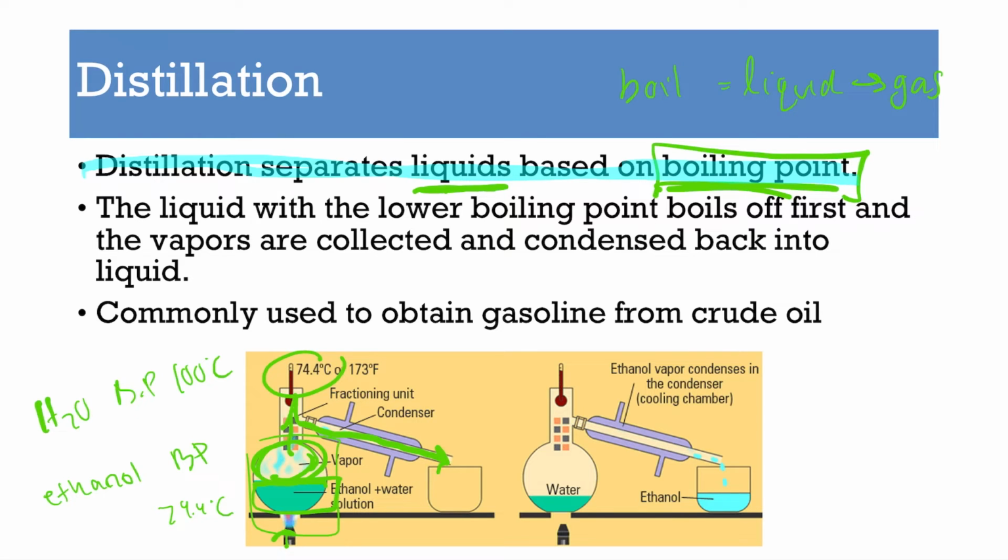Now in this pathway, it's surrounded by cold water. The cold water is supposed to cool down that gas and convert the gas back into a liquid. So you get those condensation drops, and after a while, the ethanol drips down into a separate cup. So you now have your pure water and your pure ethanol, all set and different.